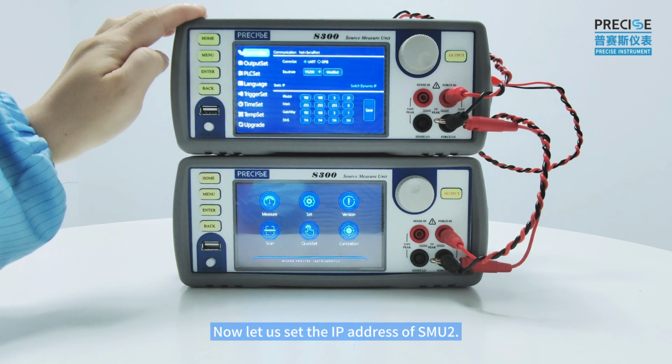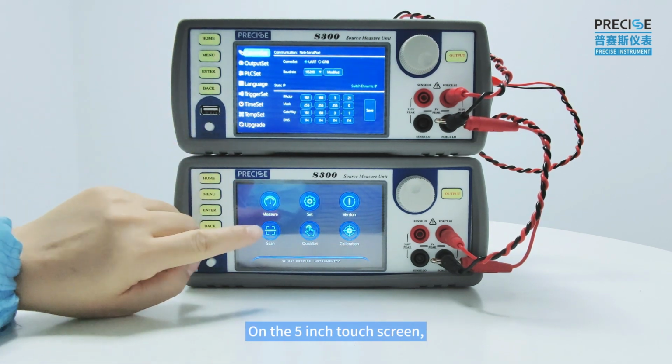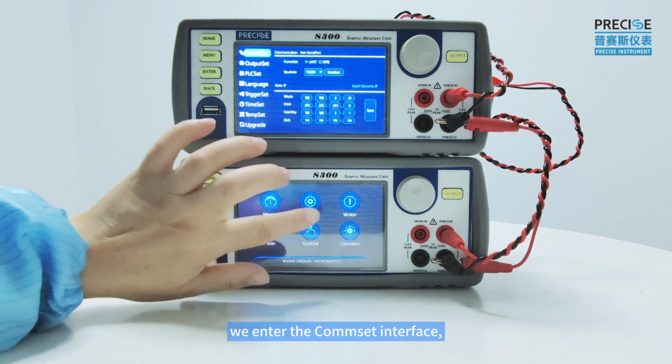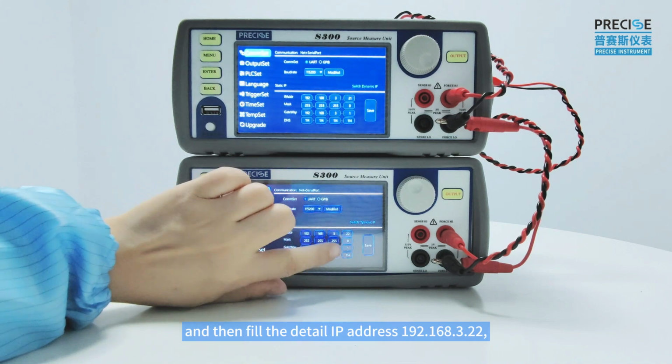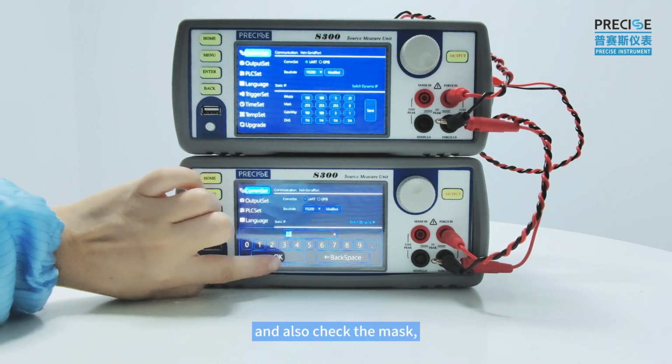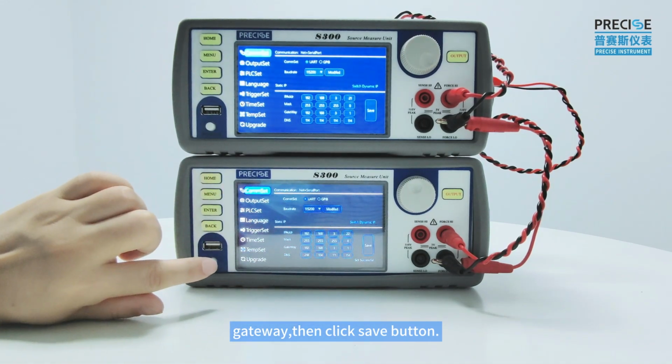Now, let's set the IP address of SMU2 on the 5-inch touchscreen. We enter the common set interface and select static IP, and then fill in the detailed IP address 22, and also check the mask and gateway, then click the Save button.